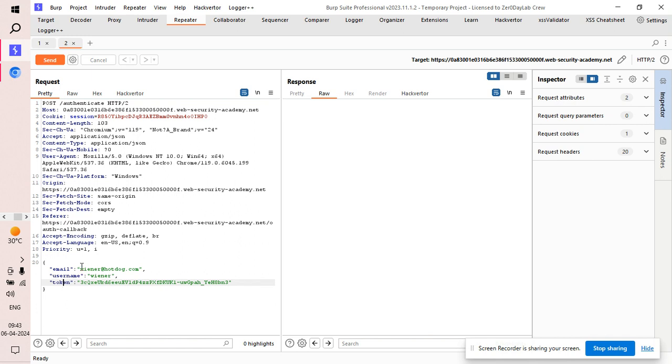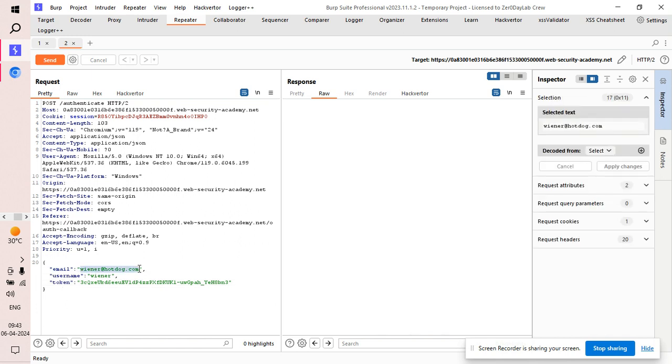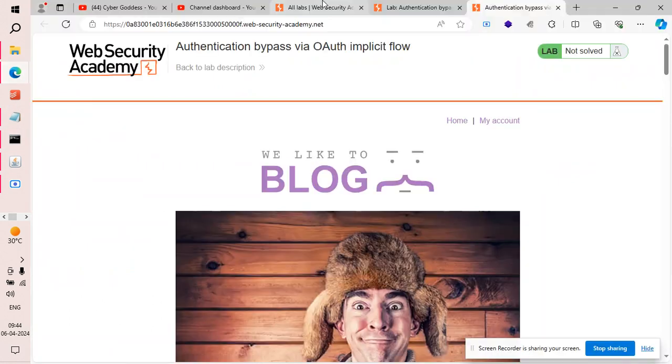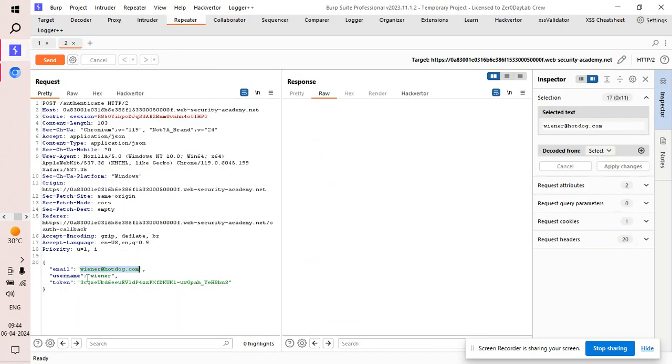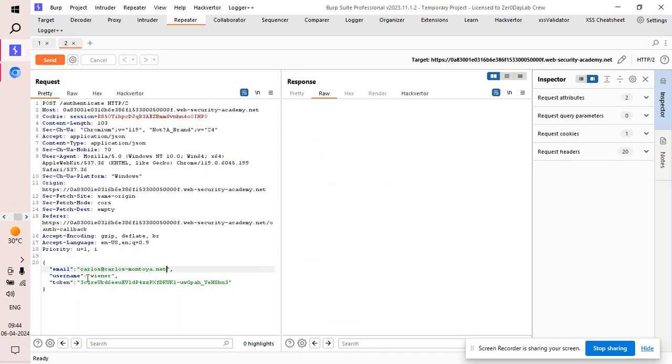So let me change this email ID into our, what's his name, Carlos's mail ID. Okay, victim's mail ID. So here is our victim's mail ID. Let me change this. Okay, I've changed to the victim's mail ID, and let me send this.